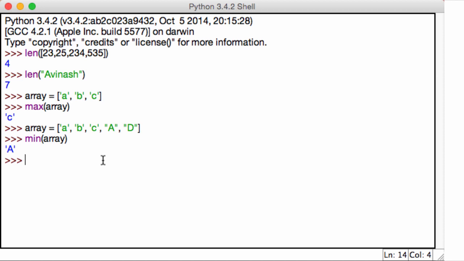So let me quickly copy part of this array, and I'm going to say list 1, and then set it to 23, 25, 2, 34, 5, 35. Again, it's just random numbers. Basically, I just want to show you the sum function. If I say sum of list 1, it returns the sum of all the numbers in the list. It's quite useful. Instead of having to iterate through the list and add each item to another variable, you can quickly call the sum of list 1 and get the total sum of everything in your list.